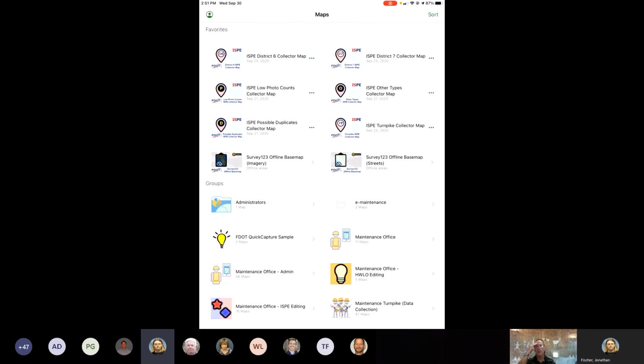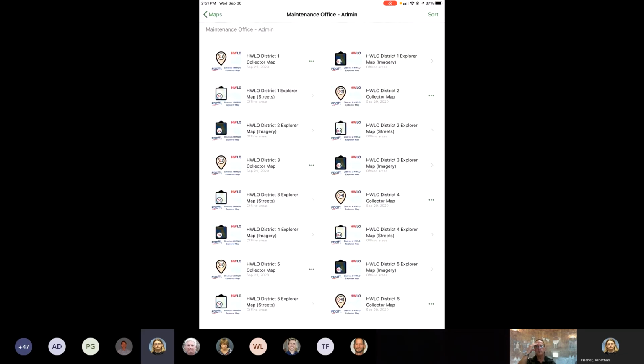But when we go into production, you will see we've got maps available for every district. This is to help keep down the size of the offline packages and to make it easier to figure out when you're just working with your own data, you're not downloading data for another district that's not relevant. And then we have 2 maps for each district, one with the streets imagery and one with the satellite imagery. There's no way to change the base map. To have one or the other or both, you have to download them both separately.